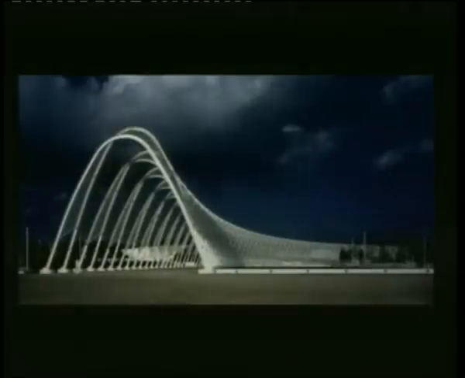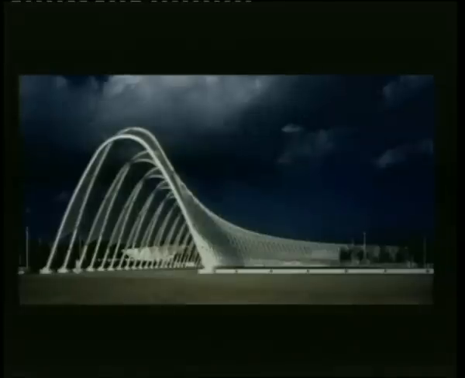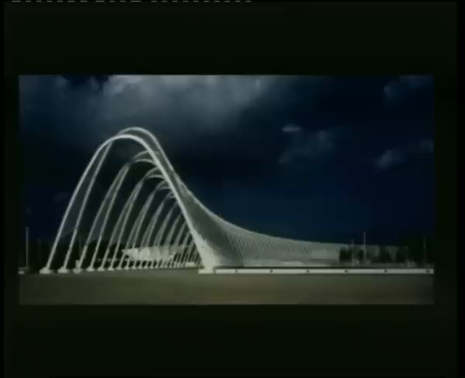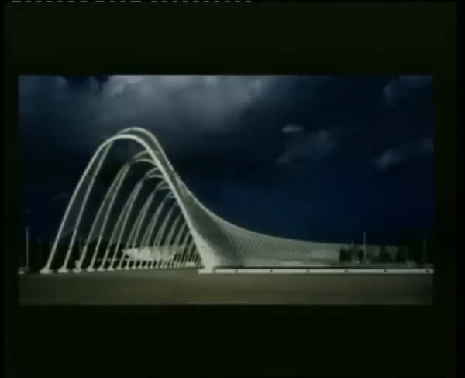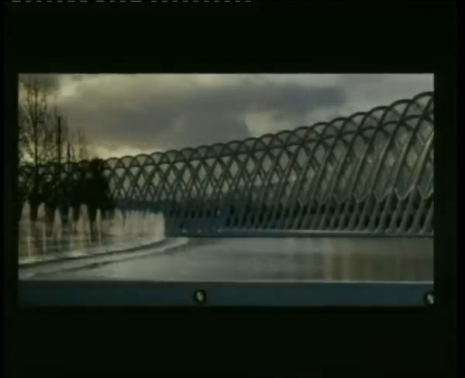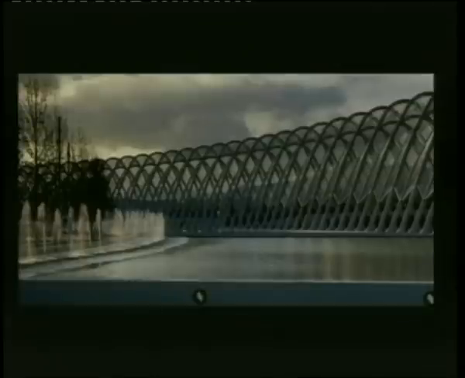Here also a parabolic arc that by repetition generates this agora for the Athens Olympic Games. Interesting also because the complexity is reached not by the choice of the form, which is a single form, but by moving it in plan, in a kind of ellipse surrounding all the area. So it delivers a lot of perspectives and the transparency of the structure, because there is no glass there. It's just to produce shadow.